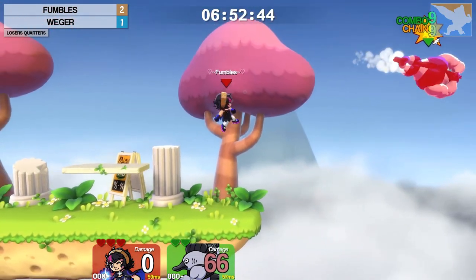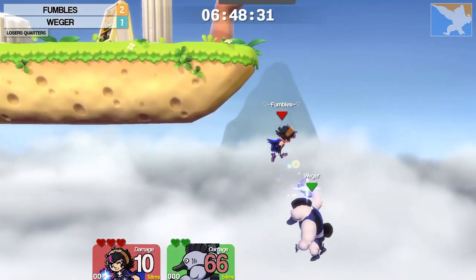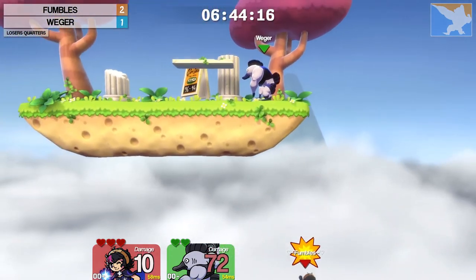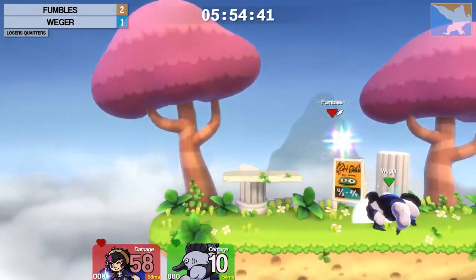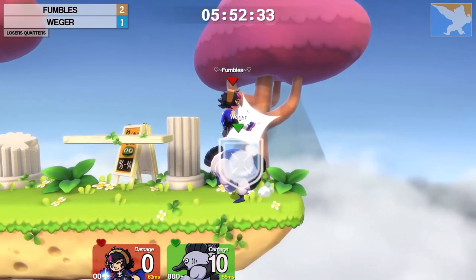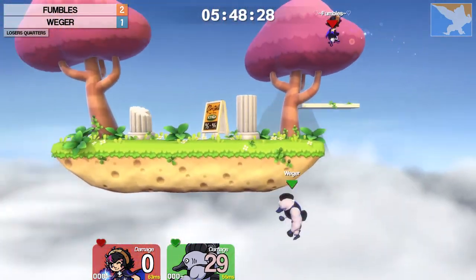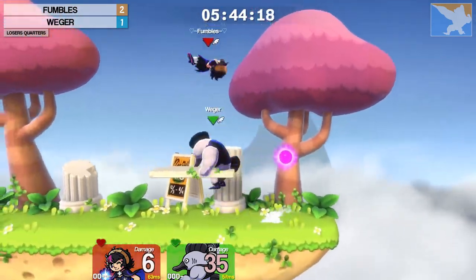With how sporadic Wager has been, he can definitely do this. Oh! What? Why did he jump? No! What? That's a bait! That's a bait, bro! Okay, this is an even game again! Unbelievable! Dynamic! Guess what? Remedy dies early. Sometimes. All the time. Cap.